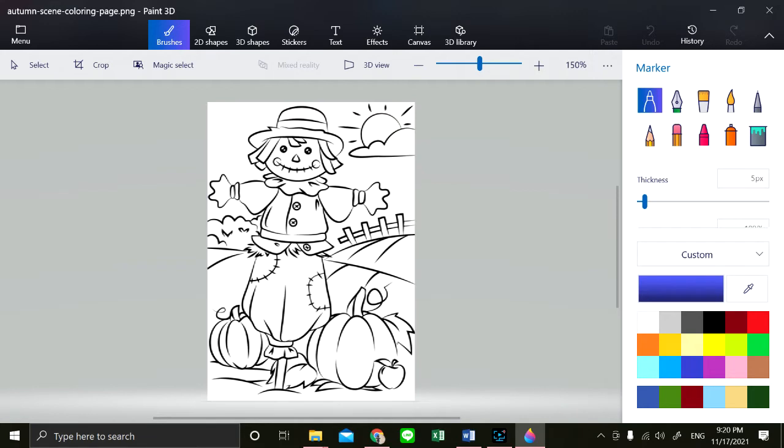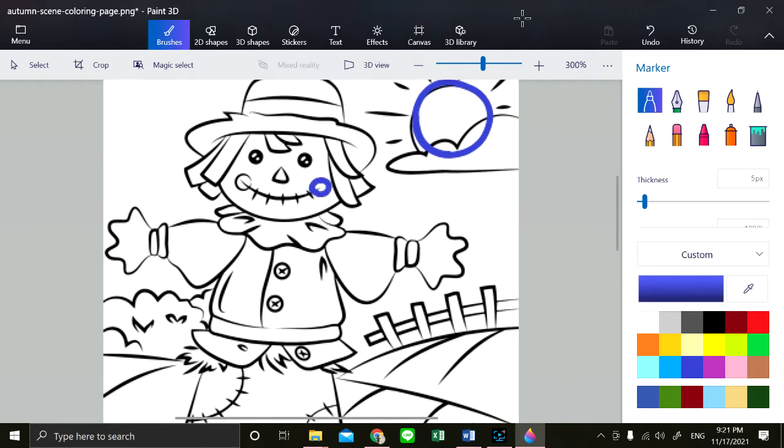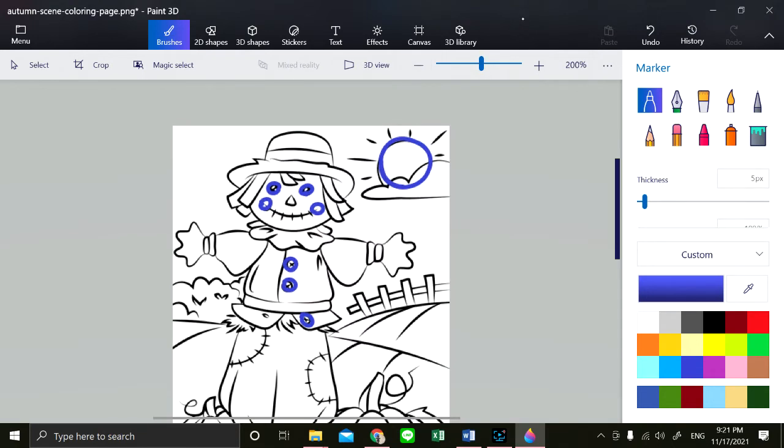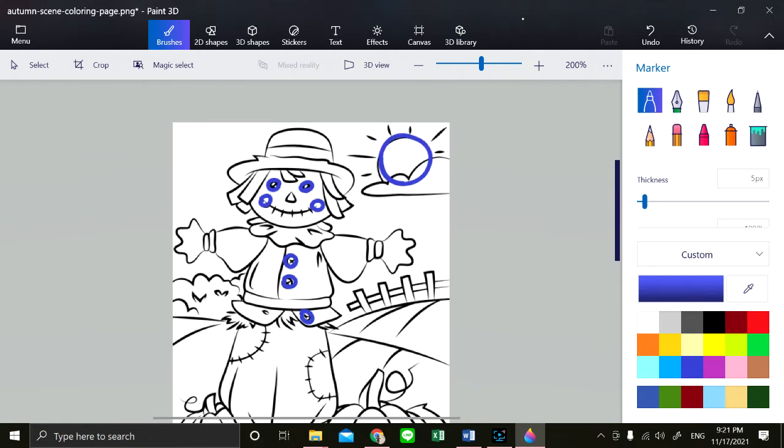Okay, so first, can you find a circle? Do you see any circles? I'm going to draw a circle with my pen. This is a circle. The sun is a circle. Good job. Are there any more circles? Yes, there's a circle here and a circle here. A circle on the eyes. There's a circle. How many circles are there? Are there any more circles? I don't think so. I think that's all of our circles.